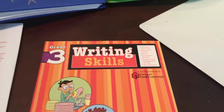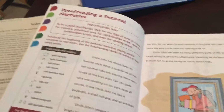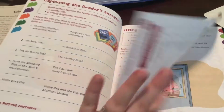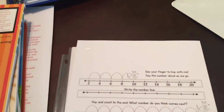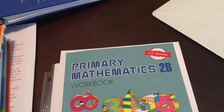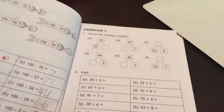And then in writing, he has 10 to 13. He has 10. Oh wait, that's 12. 10 and 11, 12 and 13. And then for math, he has his Singapore. And he used to do 11 to 14. 11, 12 and 13, and 14.